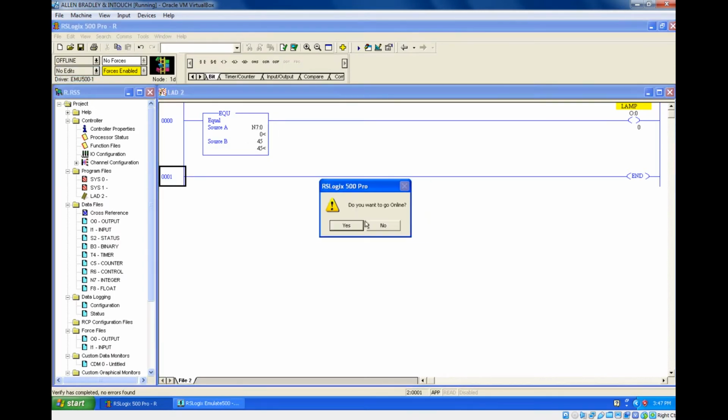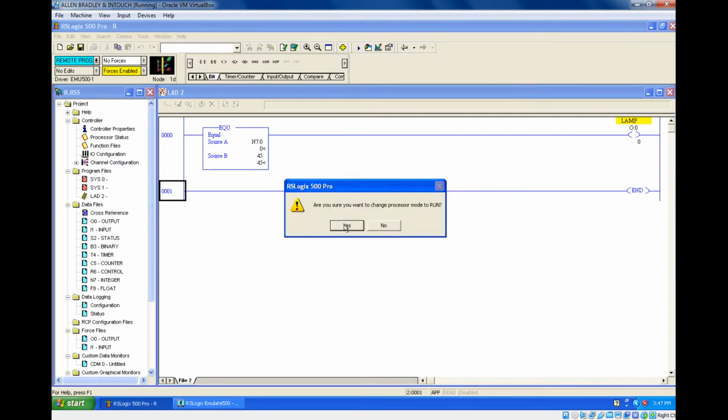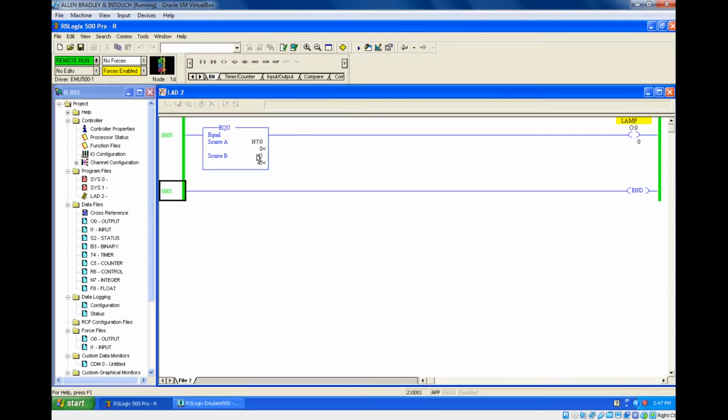Check. I'm going for runtime. Now check, this is 45, right? This is 0, so 0 is not equal to 45. Output is off. Now make this 45 again. Your output is on. Now if you just change the value of source B, I'm just clicking, but it is not happening.